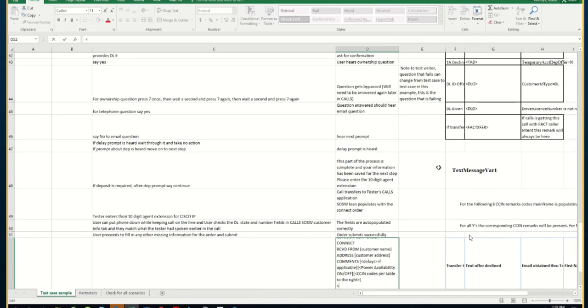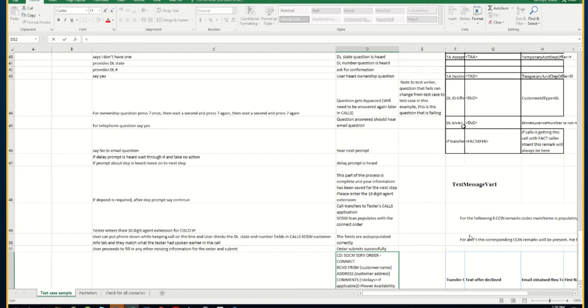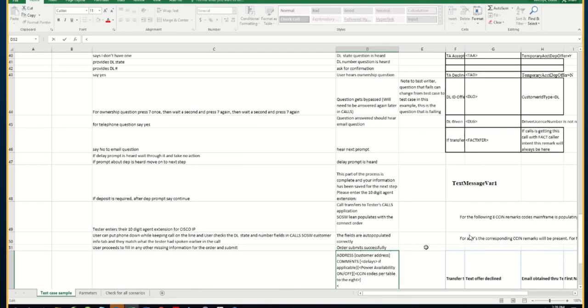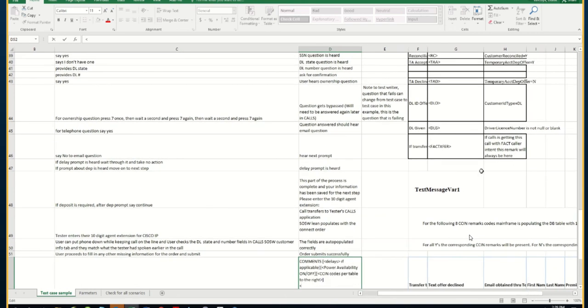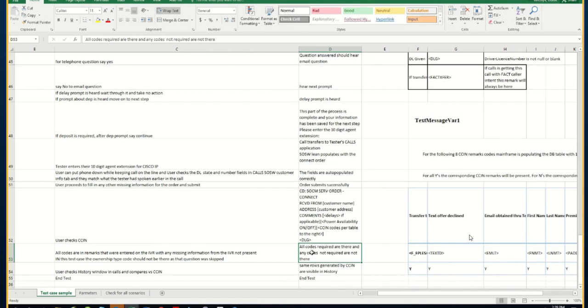DLG. Go to column H, row 45. Is null or blank? It was given. Because the name of the social group. Offered.